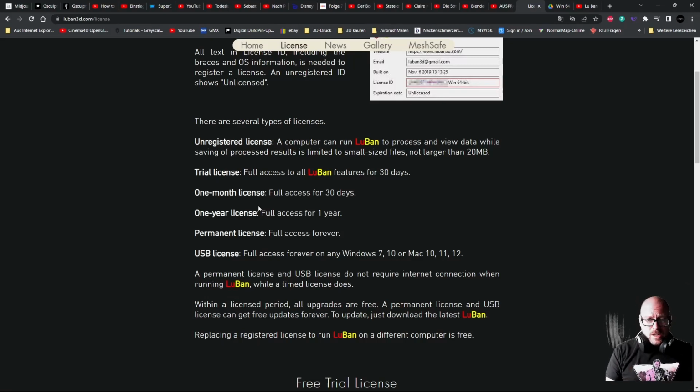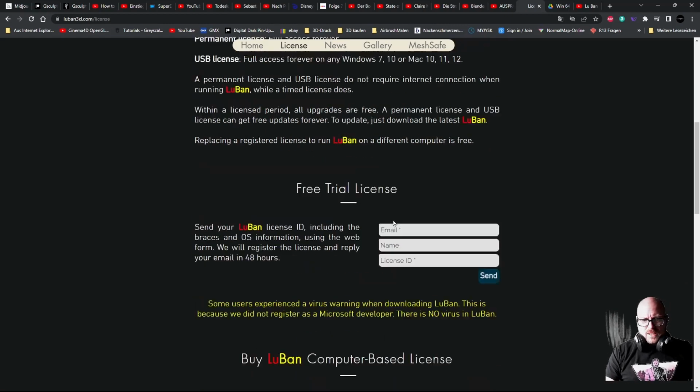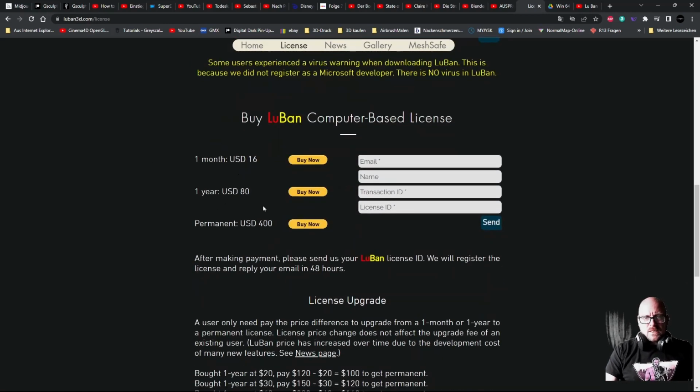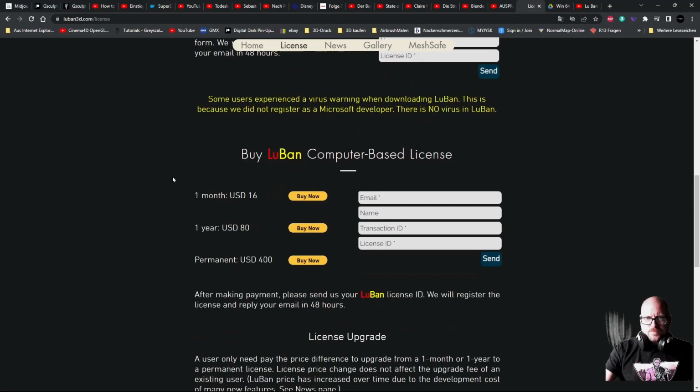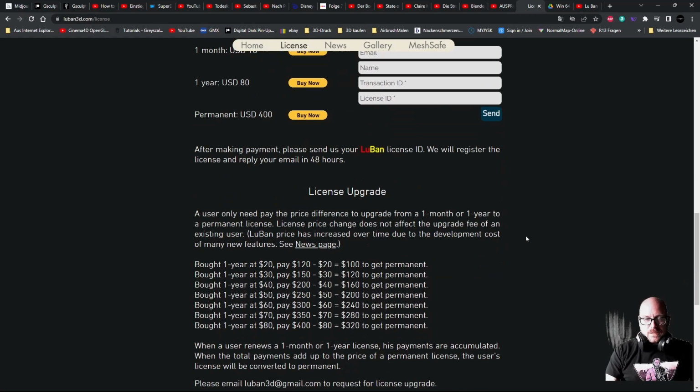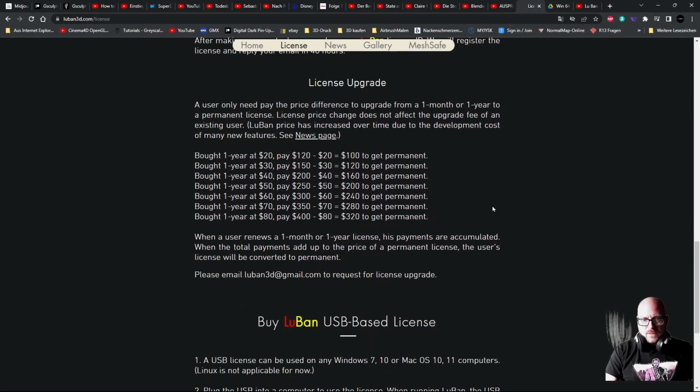Oh, there's one thing I want to tell you. If the 30 days run out, then nothing happens. And you can use Luban the free naked version as before, but there is no abonnement. I don't know what the English word is for that. You don't have to pay anything. It's the same if you want to try Luban for a 1 month license or for a year. If your expiration time ends, then you don't have to pay more money if you don't like it.